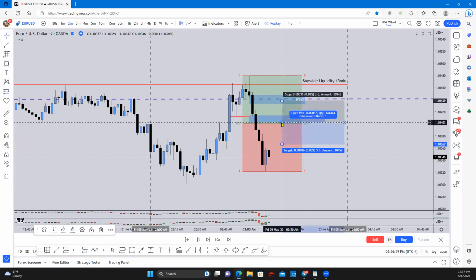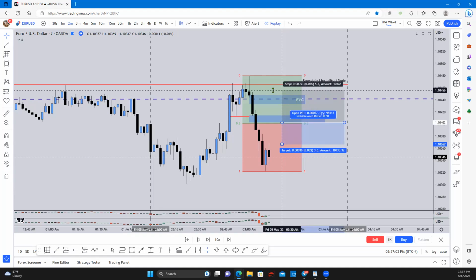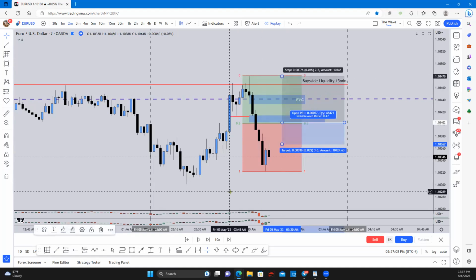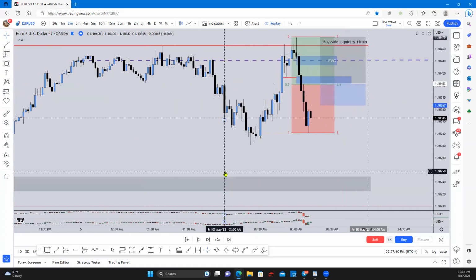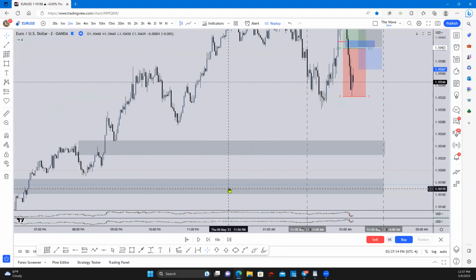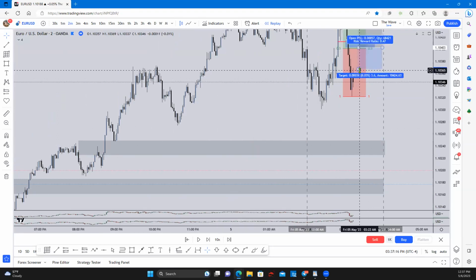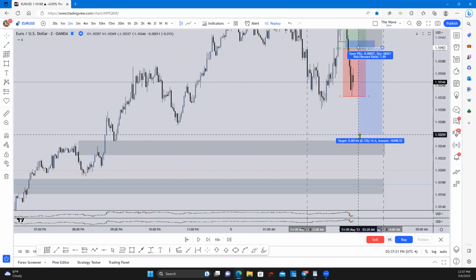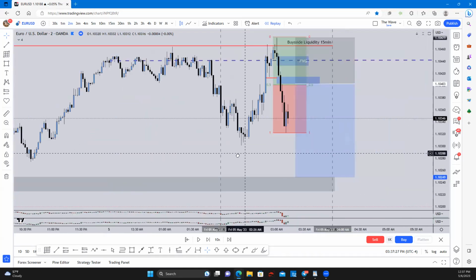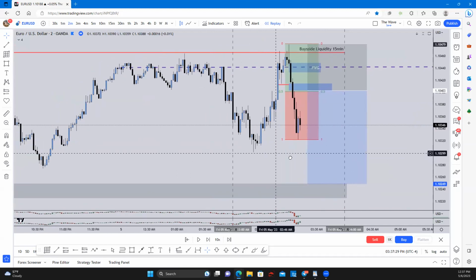Wait for price to come up here. We could put our stops just above this candle for 5, or if you want to be safe, you can put it up here, right? And then what are we going to target? Well, we have some targets below in the form of these gaps on the 15 minute. So we want to just go for our lowest hanging fruit. So this would be our first target here for a 1 to 2. Okay, that's all you need. 1 to 1, 1 to 2, consistently built up.